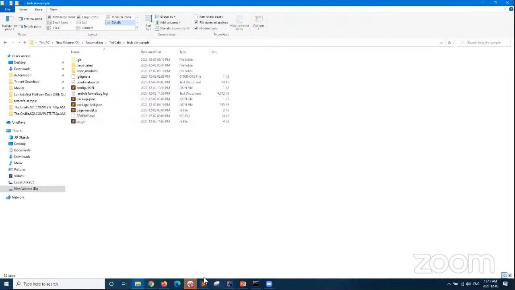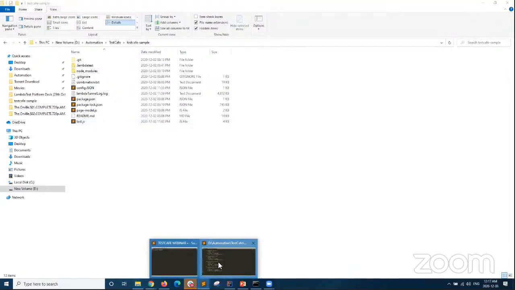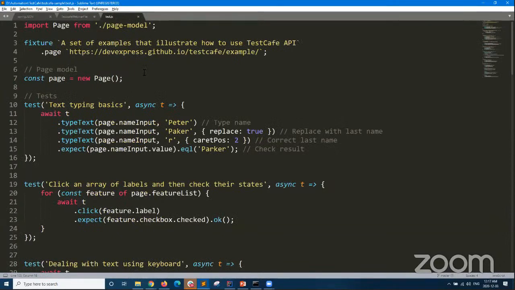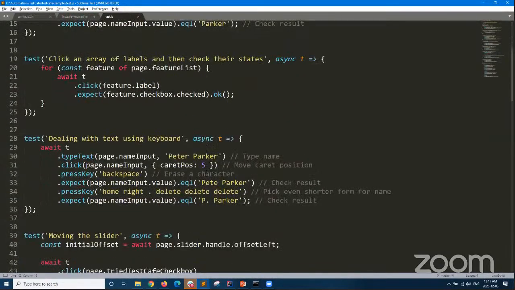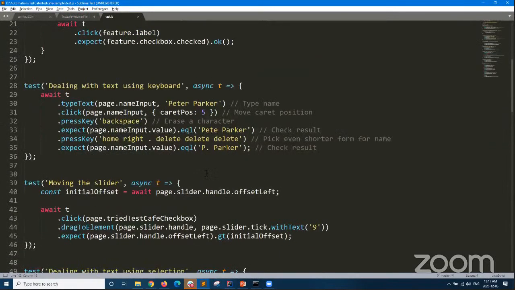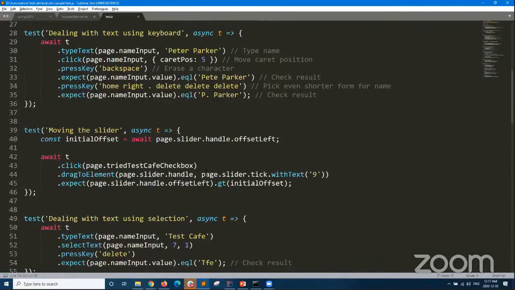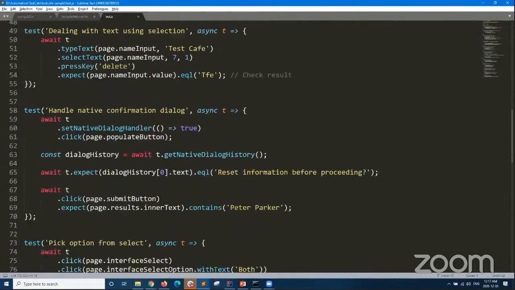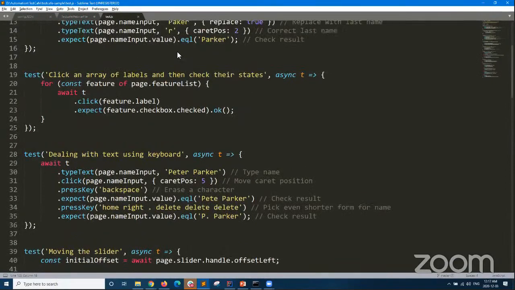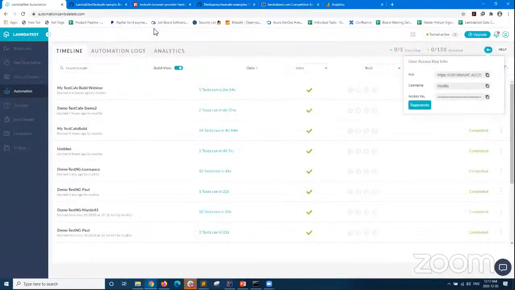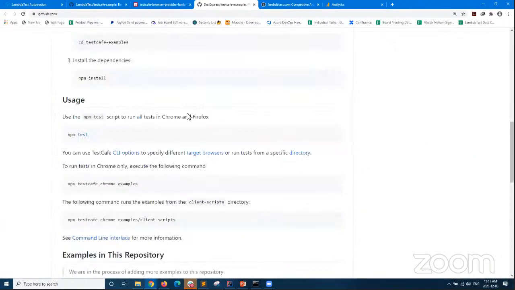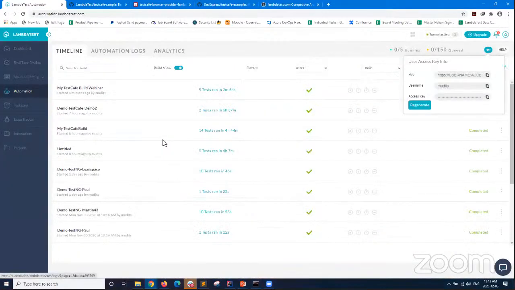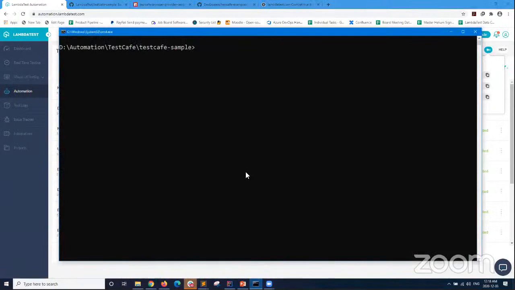I have a very simple basic test. It's quite similar to Paul's test: I'm opening up a page, the same page Paul showcased during the TestCafe examples. I'm inputting a few parameters, clicking a few checkboxes, and it's a very, very simple test, right? Basic test. And of course, you can get a hold of this test as well in our GitHub repository. And there are also TestCafe GitHub repositories as well that can help you get started with this. There's TestCafe examples, right? So let me start off by showing what are the specific commands that you need, right?